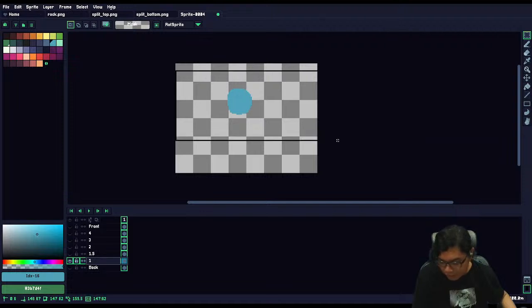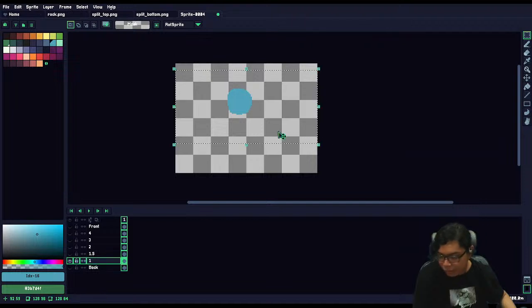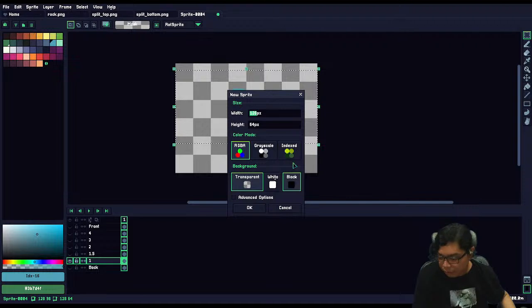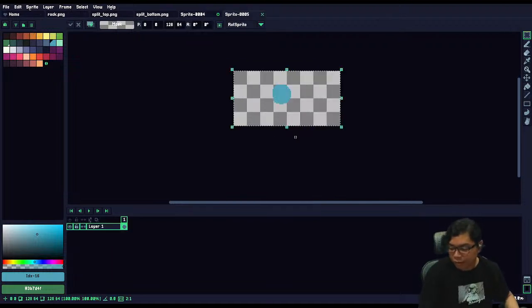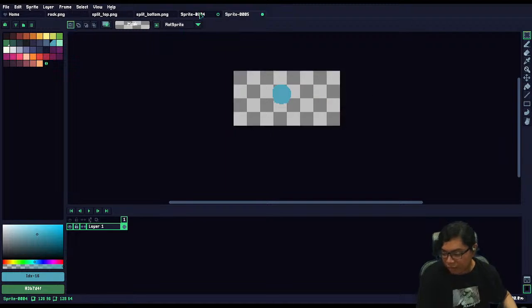Make this 6. Control C. Okay. New. Okay. This is neat, like figuring out how this works.